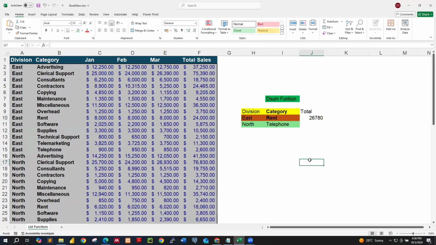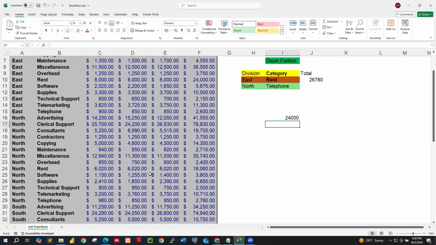Oh, fantastic. So there's a summation of rent for East, that is 24000. Then we have that for North, that is telephone, 2780.